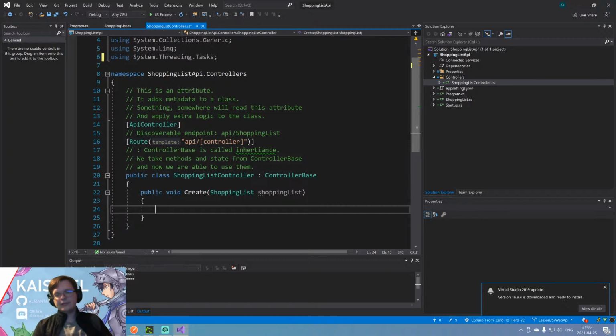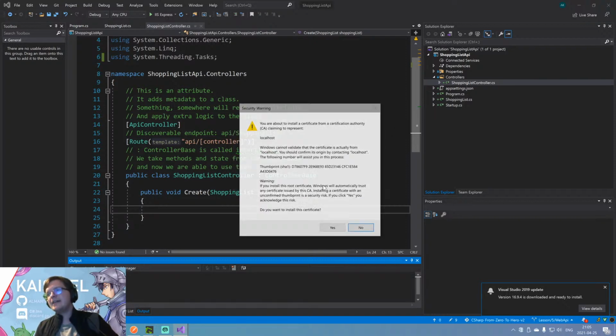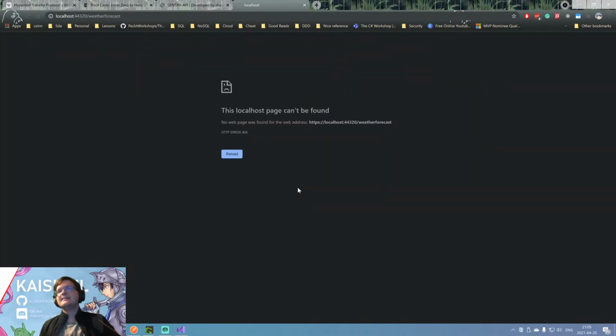So let's hit Control F5. It says, would you like to trust the IIS Express SSL certificate? And I'll answer, yes, I would. Yes, please. This installs an SSL certificate, which basically means that I can use HTTPS.